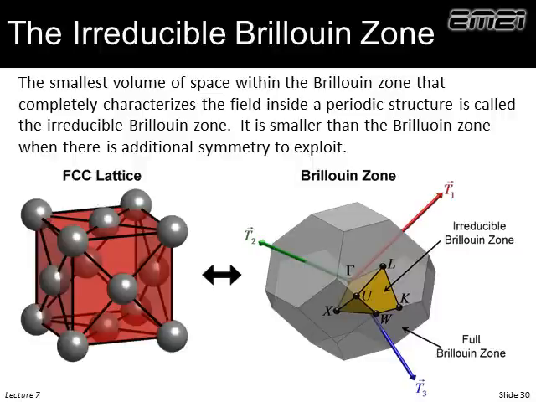And we always do analysis only in the irreducible Brillouin zone, because analyzing it outside of that is really just a waste, because we can map any point anywhere, even in the extended reciprocal lattice, but anywhere in the Brillouin zone, to a point inside the irreducible Brillouin zone. Now sometimes there just isn't that extra symmetry there, and the irreducible Brillouin zone and the full Brillouin zone end up the same thing at that point.